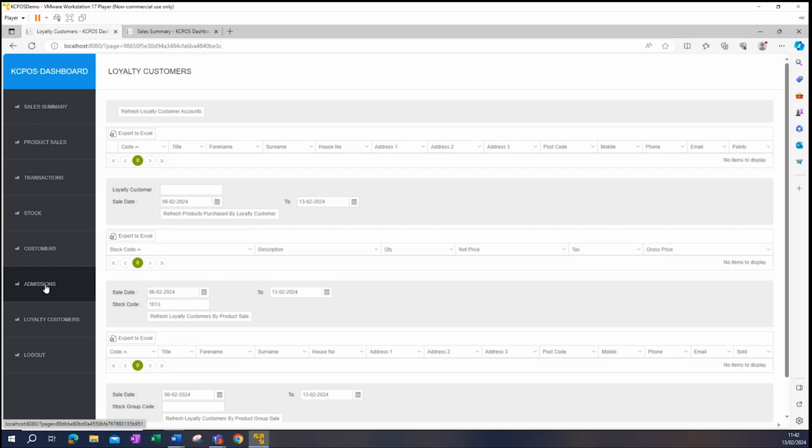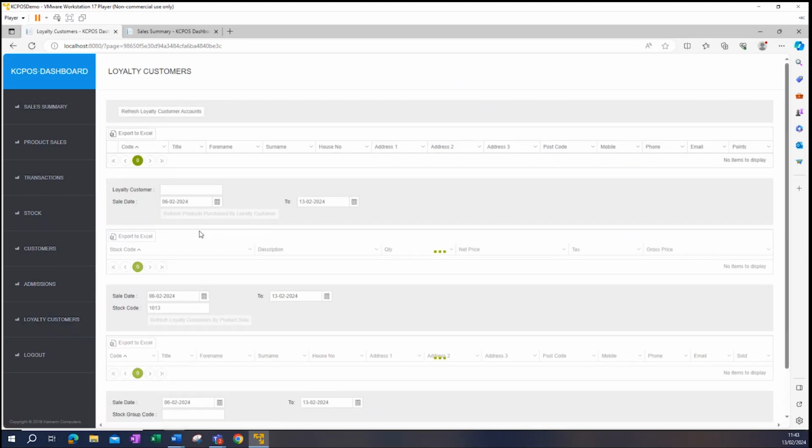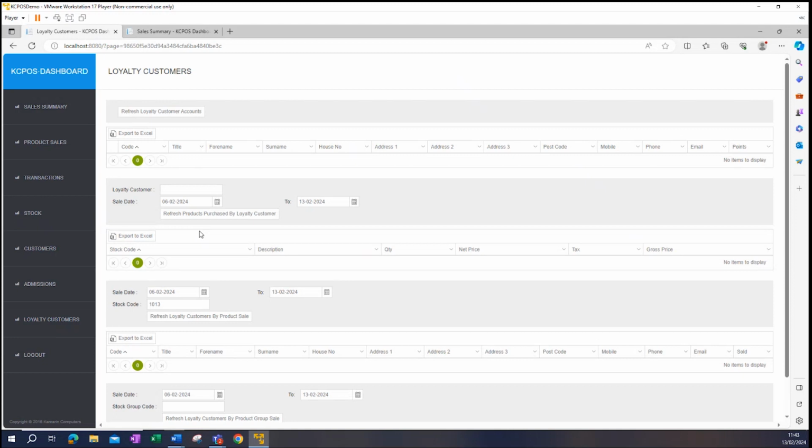Admissions is more around tourist attractions, obviously, and managing those admissions. But then we also have a couple of options on loyalty customers. KCPOS as standard has a loyalty module. It's fairly basic, to be honest, as in we can do things like points per pound. So you can say every pound spent earns a penny, for example, or 10p, and offer points that customers can build up, and you can manage all of that and then provide them with vouchers or whatever once they've collected certain amounts. But that's more in branch.